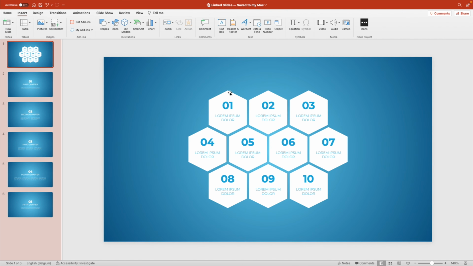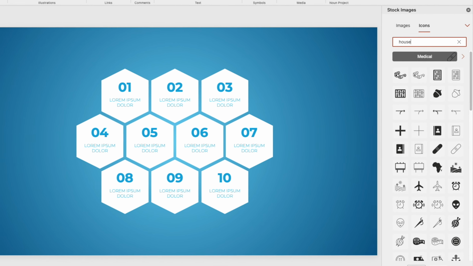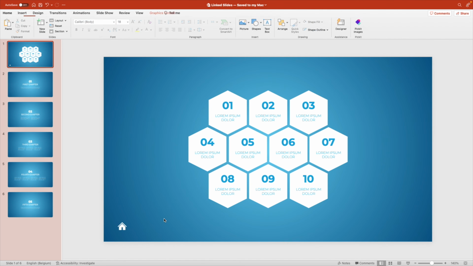Which means if you click on this, you will automatically go to that slide. Now, of course, you also want to go back to the home slide. So we're going to add an icon, and let's go for a house, because that represents the home. Reduce the size a little bit, make it white, and let's position this at the bottom of the slide.